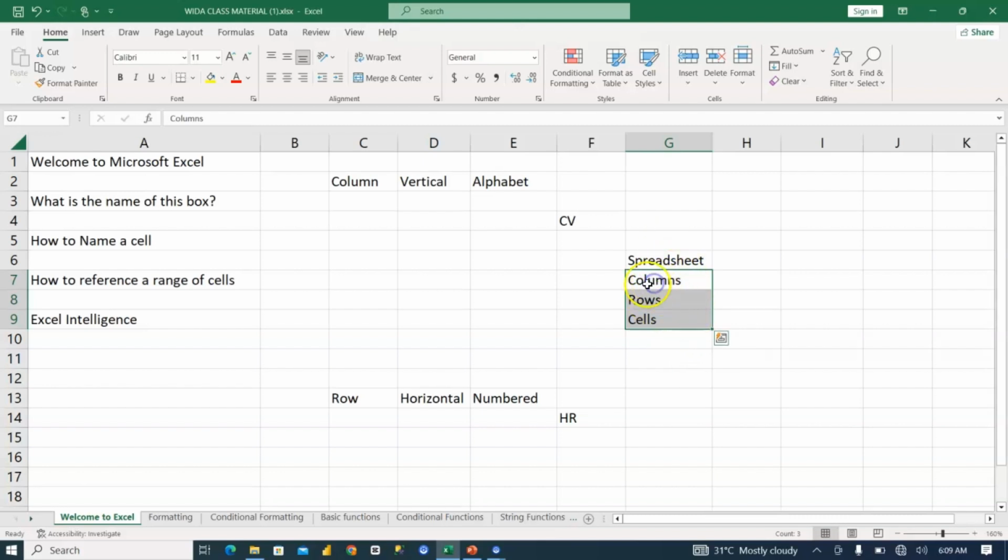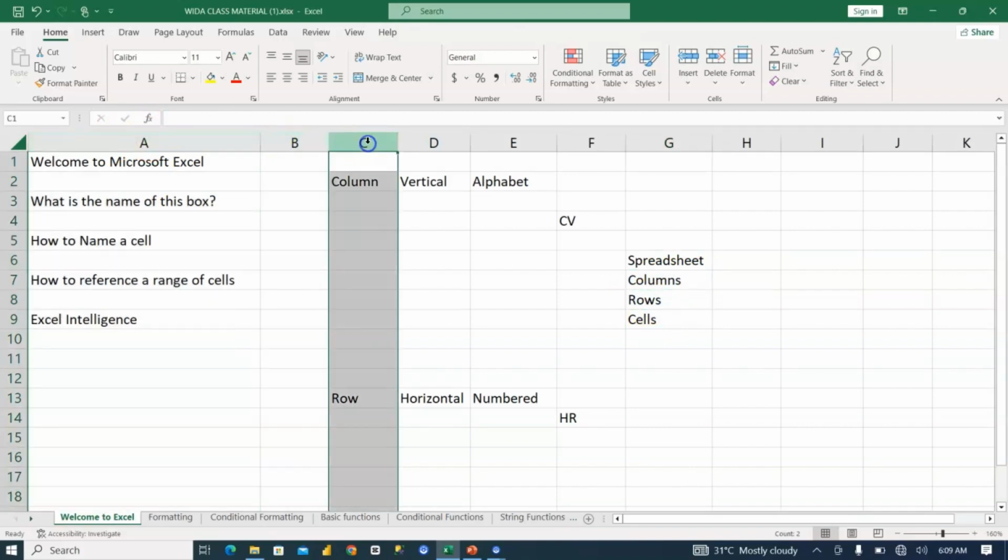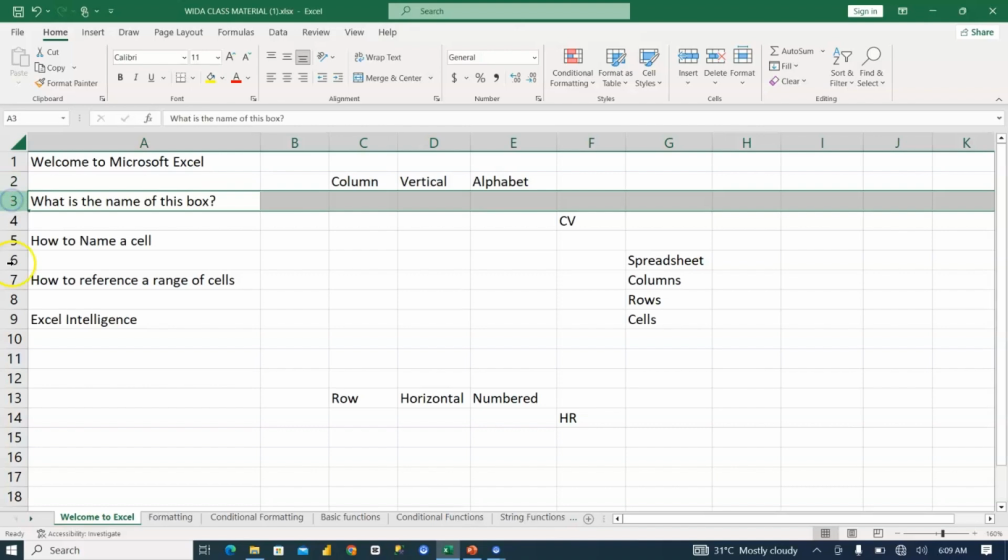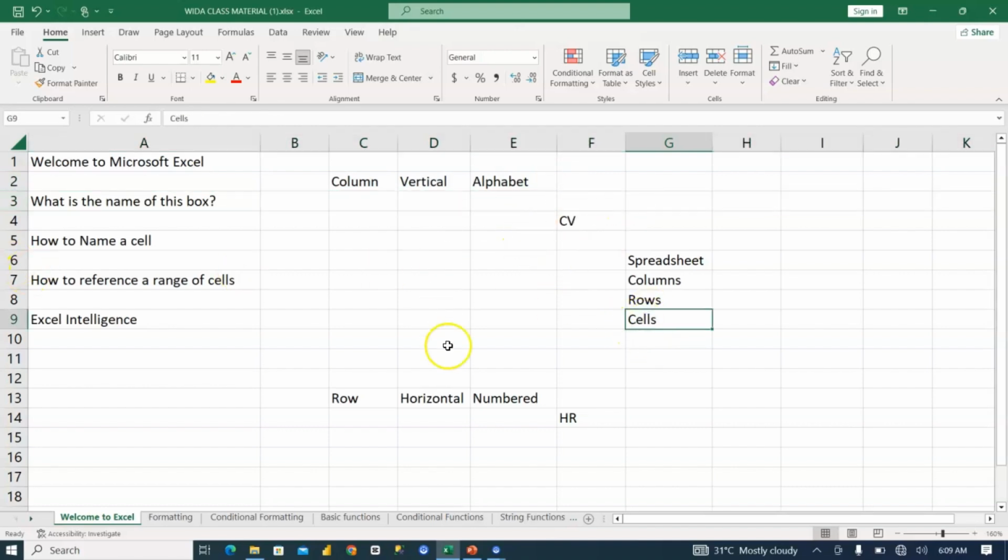Now, since we should have gotten a grip of what a column is and what a row is in Microsoft Excel: don't forget the lettered part A, B, C, these are the columns. The numerical part 1, 2, 3, and so on, these are the rows. Then what are cells? You would notice that Microsoft Excel is made up of boxes. When you open your Microsoft Excel, each of those boxes is called a cell.